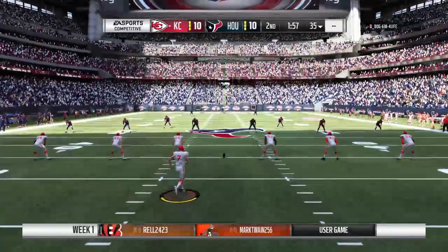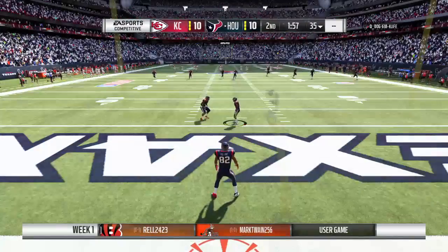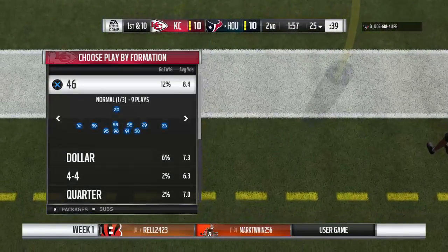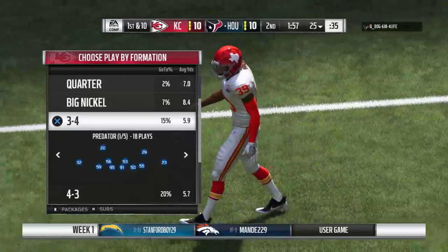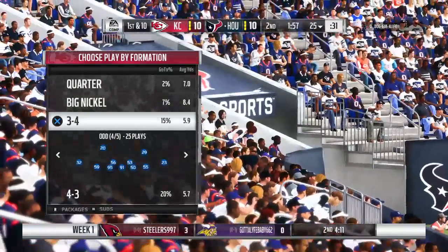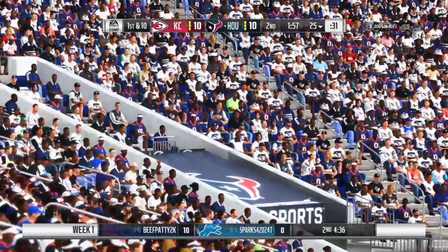So we're right back where we started, all even as the kick's away. And this will be a touchback as that sails over the end line. Heading out is the Texans offense as they get set to take over here. And that last drive, a long drive, but not just that, they had a great air attack going. Do they stick with that?